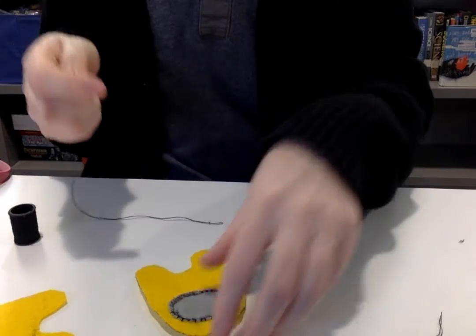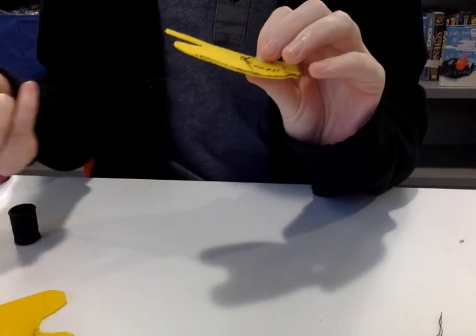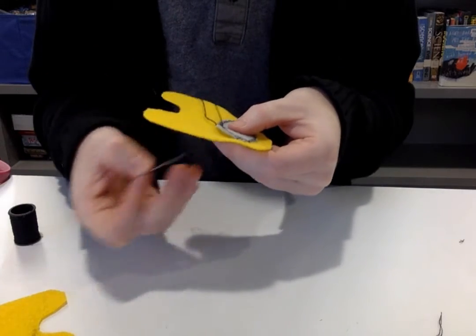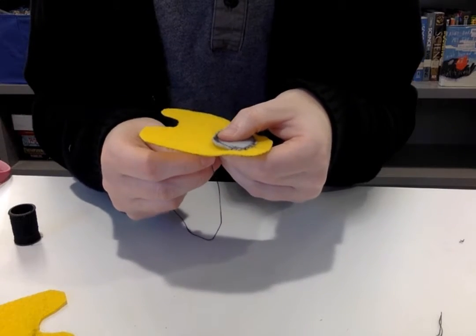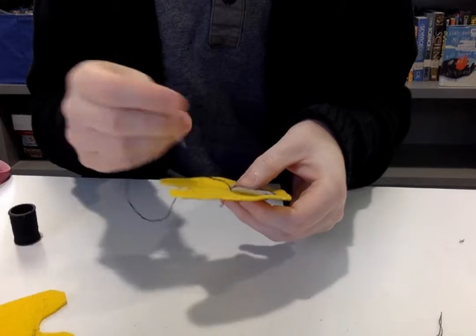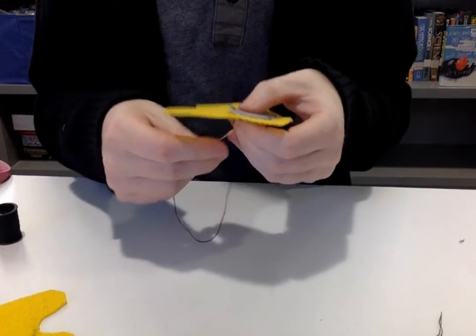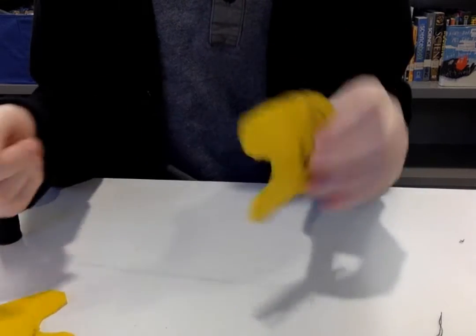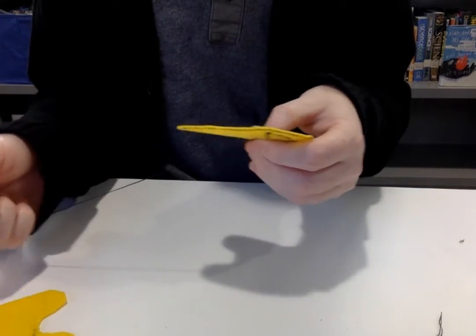I'm trying to figure out if I might make a little sewing kit for each one. When I was a kid I always liked having a little tiny sewing kit — really basic but I thought it was the coolest thing. As I mentioned, I liked miniatures. I had so much stuff and it was all very small. I used to collect a lot of things; I don't so much anymore.